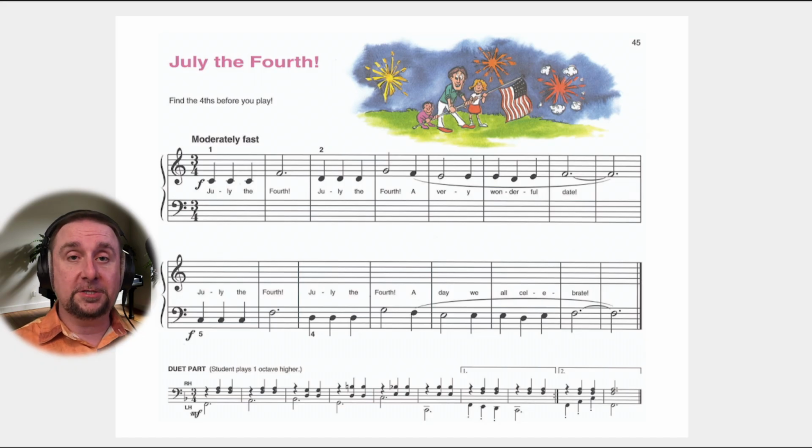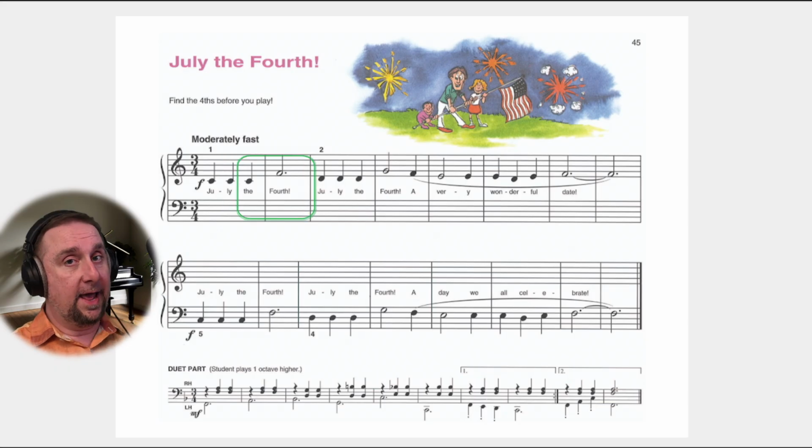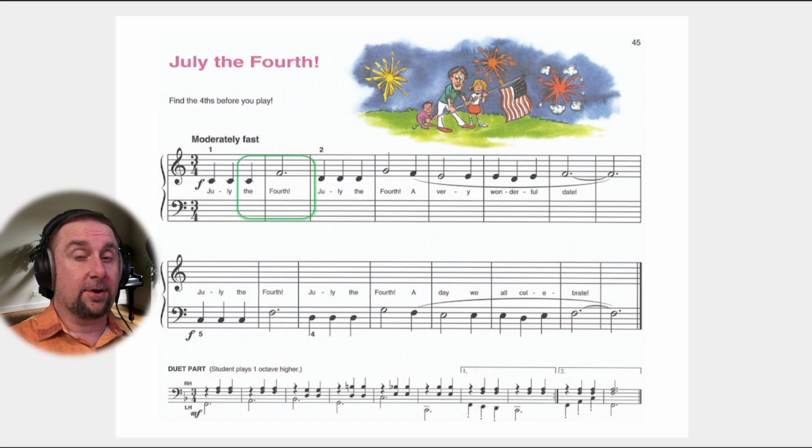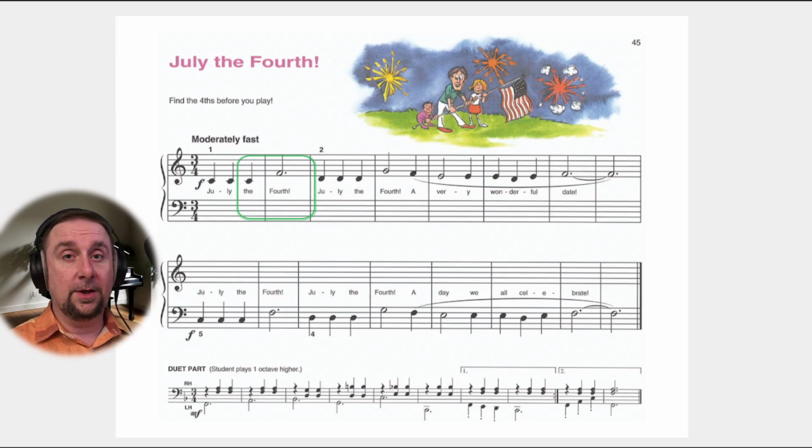Before we do anything else, I'd like to recognize where all those fourths are and see if we can circle them and find them in the music. Now, if you look at the first measure here, we have just 3 C's in a row. Then the next note we have is an F. Now remember, it doesn't really matter as far as fourths and thirds and seconds goes, whether or not it's in the same measure or it's going over to the next measure.